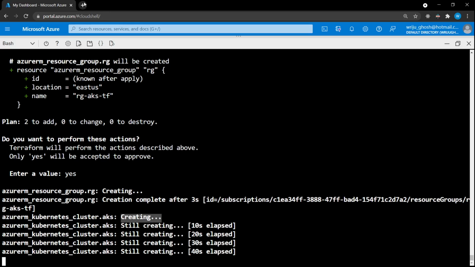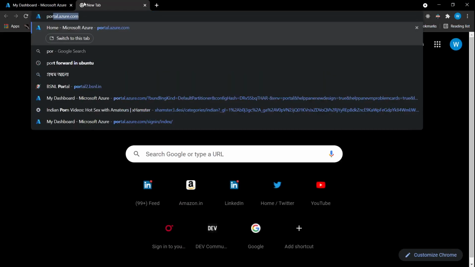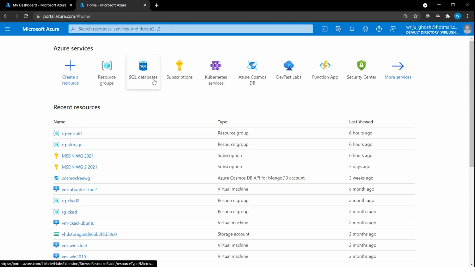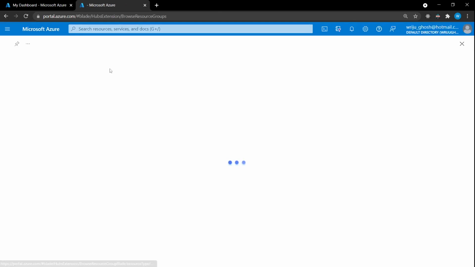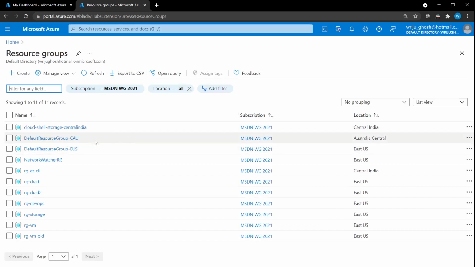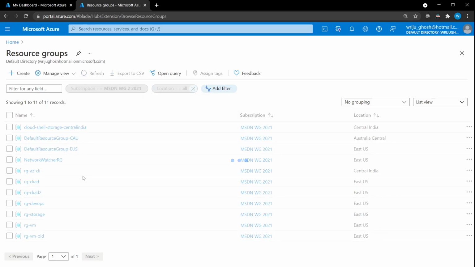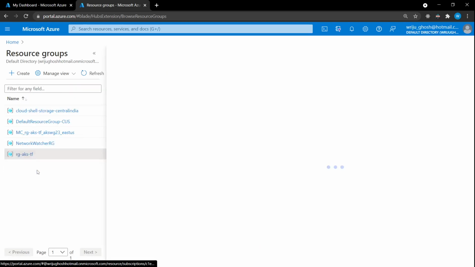Just to check the status, what I can do is go to portal.azure.com and go inside the same subscription I'm using in the Azure portal, which is a nice little view. And then I can look for the resource group created over here, and you will find the resource group which I have just created in this list, because the resource group is already created, rgakstf.